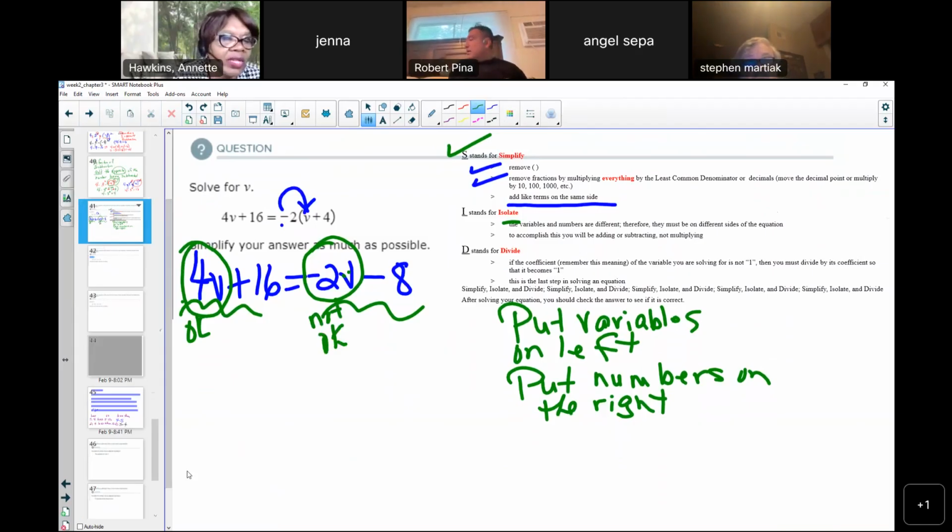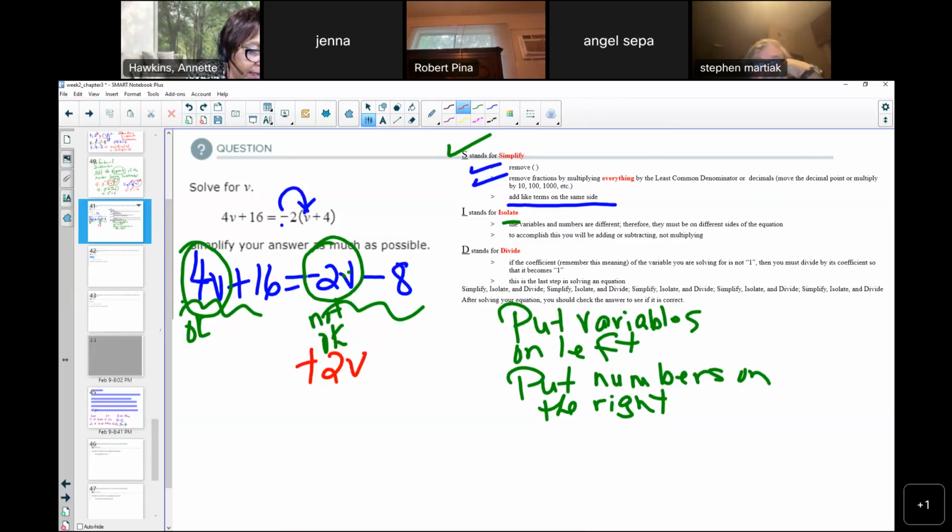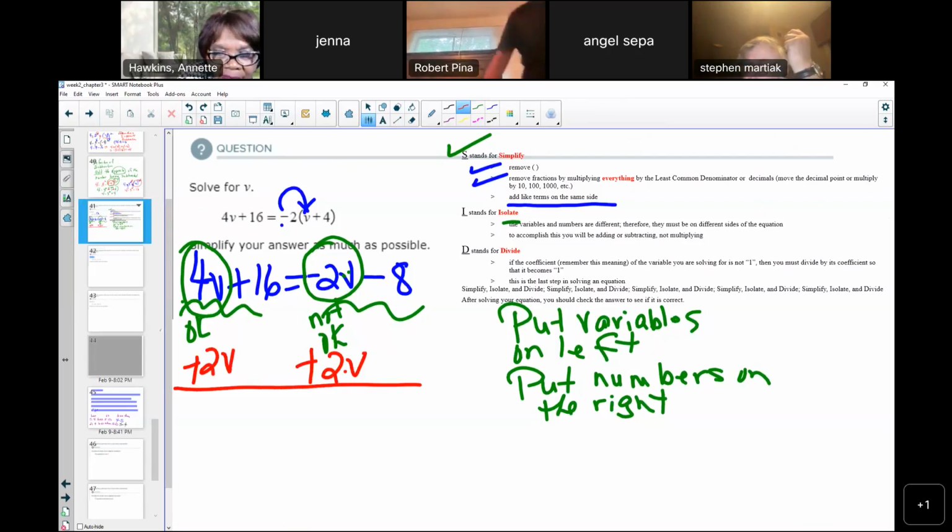Because this equation we talked about last week is like a balanced scale. The scale is balanced. And anytime I do something to it, I have to keep it balanced. I have to do what I do to one side, I have to do to the other. Okay? So because I want to get this -2v off, I have to undo that. So that's a negative, so I need to do a +2v. Because this is a scale, what I do to one side, I have to do to the other side. Okay? Now it's still balanced.